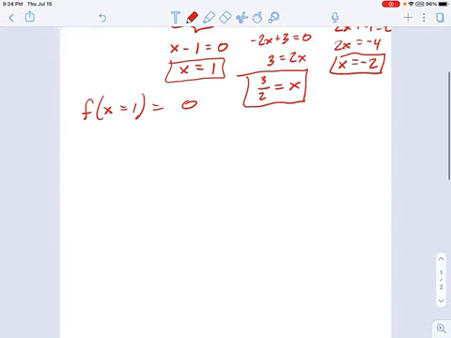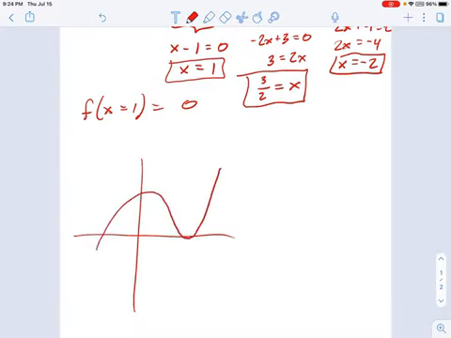Now, it also goes backwards. Let's say we have some function, and this is going to be totally unrelated to the equation above. Let's say it just looks like, I don't know, this. And you've got it touching the x-axis here and touching the x-axis over here. Well, if you know where it's hitting the x-axis, like let's say that's negative 2 and this is positive 3 over here, what that tells you is your function, I'm not going to call this f, let's call this g of x, is going to look something like this: x plus 2 and x minus 3. That corresponds to those two x-intercepts that you can see here.